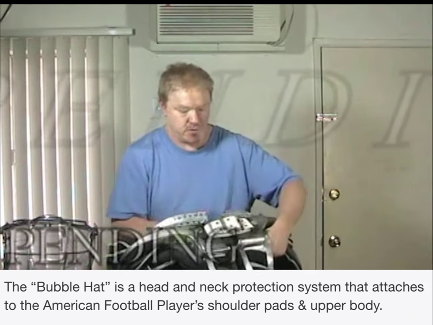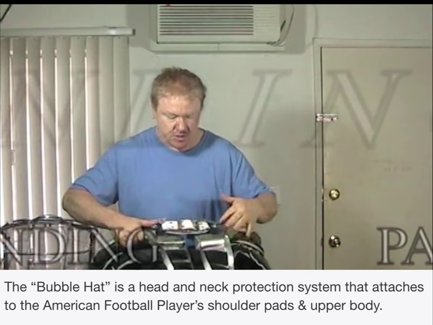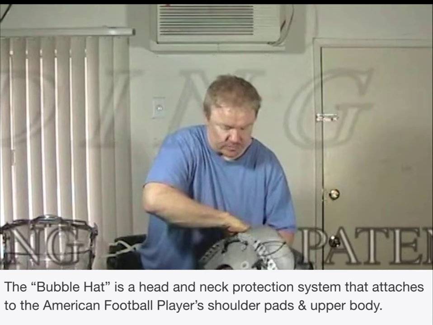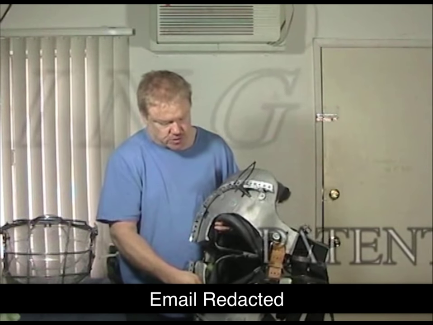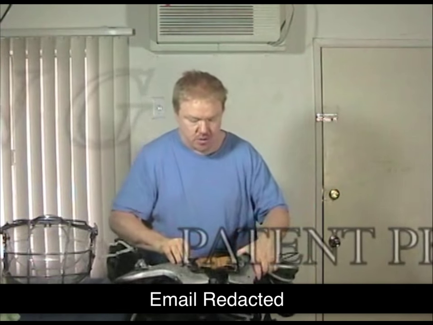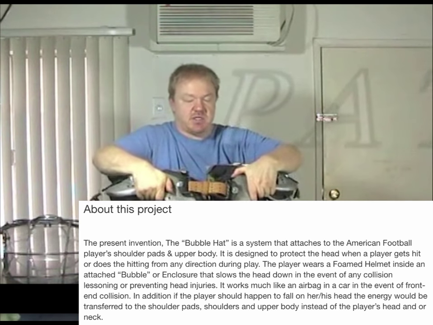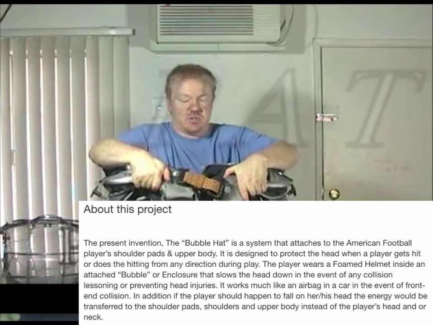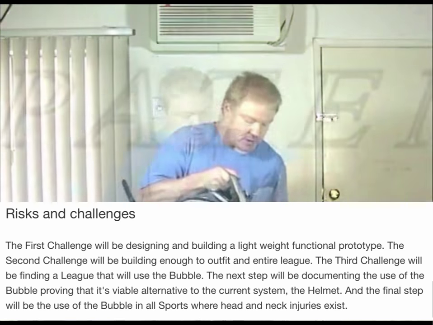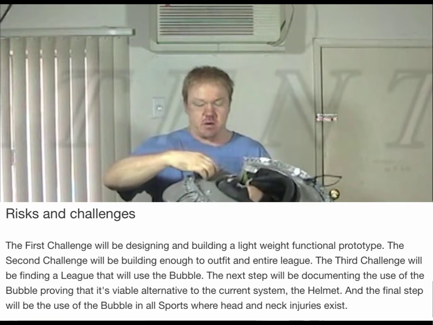He did it again. The quote Bubble Hat unquote is a head and neck protection system that attaches to the American football player. It works much like an airbag in the event of a front-end collision. His first challenge on Bubble Hat was designing and building a lightweight functional prototype. What was this, guarding the Holy Grail? Second challenge will be building enough to outfit an entire league.